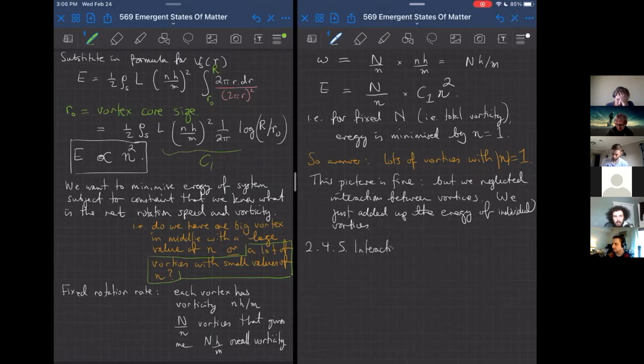Okay, so somebody had a quick question. Yeah, I just wanted to make sure I was understanding the previous argument correctly. So if we were to recover the situation where we just had one big vortex, then we would have found that little n is just big N, right? Or am I not understanding that correctly? Yes, that's correct. So we've got n amounts of vorticity that have to be partitioned between either capital N vortices, or one vortex, or something in between. Right. Okay.